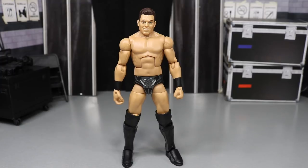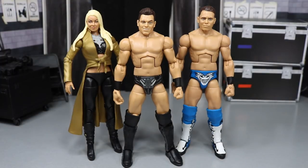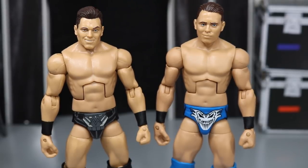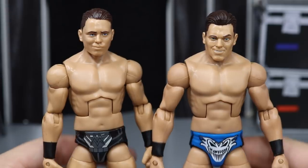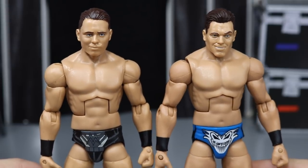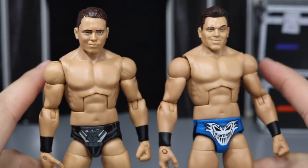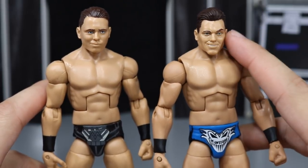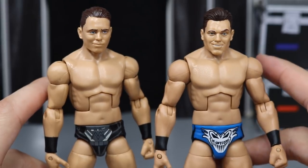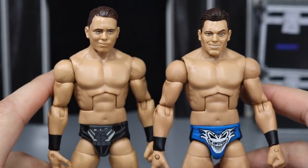Here we have the Miz up next to some comparisons. I actually used to have more Miz figures but I turned them into customs. Here we have the new Elite 59 up next to the Elite 11 with the head swap — I'm going to go ahead and pop this head scan onto that one. There we go with that head swap — you can get a good shot of what that looks like. Kind of different — I'm kind of digging this a little bit. Maybe if you get in there and customize it you could make it look really nice, but only time will tell.